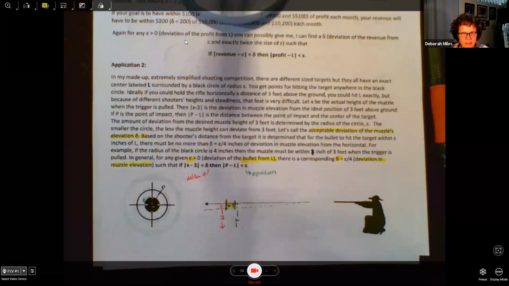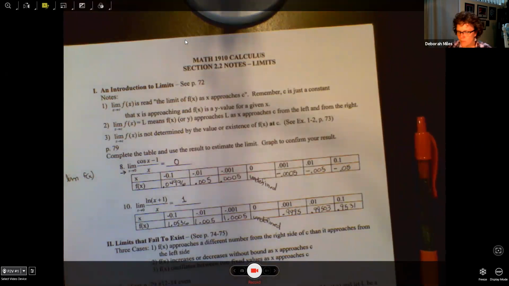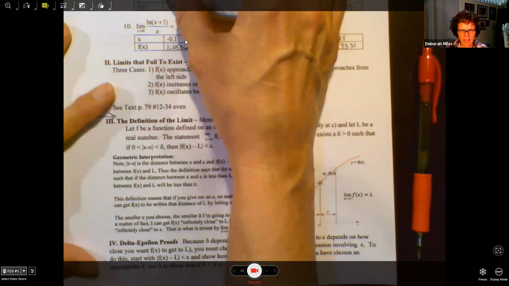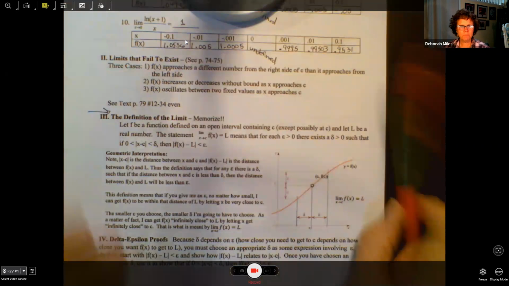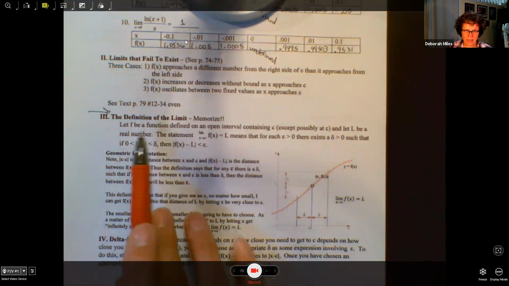And if you understand that, the definition of a limit is going to make a whole lot more sense, and you're going to be so proud of yourself. So the definition of the limit was on the first page of the notes, and I used to not tell that story because I just made it up last semester or last year. I used to just read this statement and watch people's eyes bug out. I'm kinder than that now.